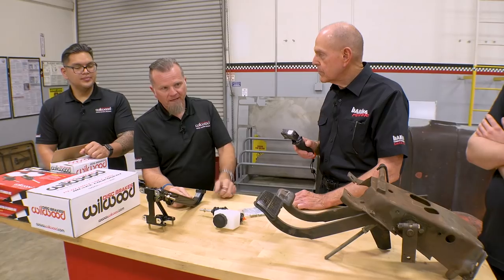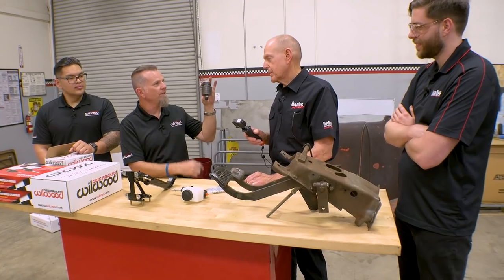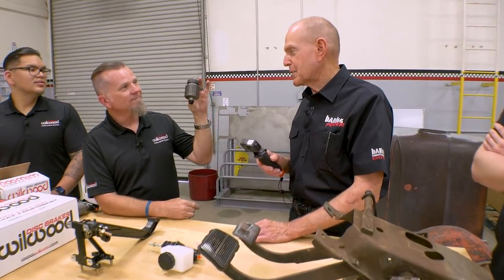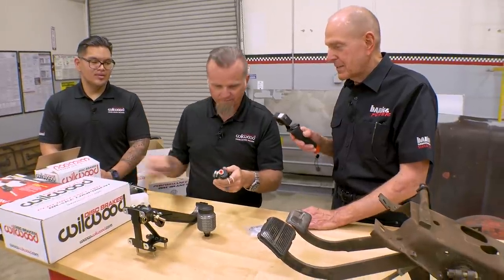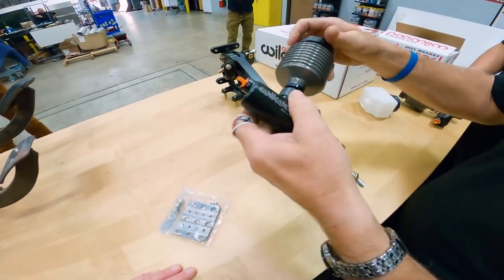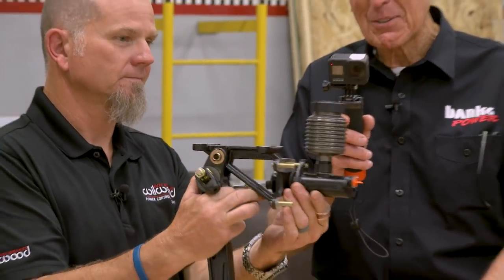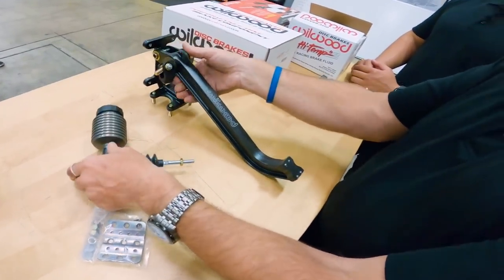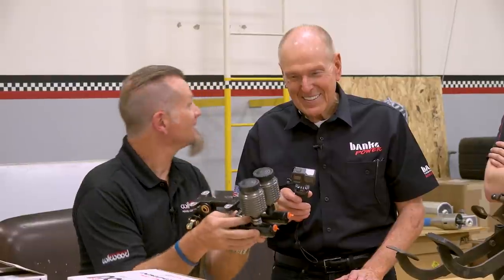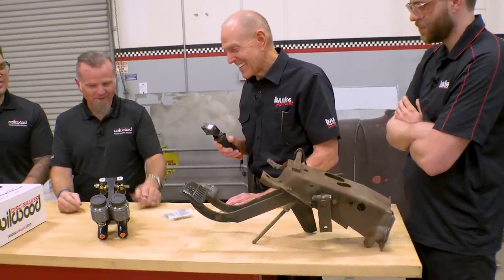Our race manager came up with these new lightweight reservoirs. That's the reservoir for the master cylinders — we're going to ditch the plastic reservoirs. We've got these nice little beauty rings. That's what's going to be on the firewall. That's going to look sweet — beautiful assembly. Two of those, and lightweight — super lightweight. Somebody thought about what they were doing there. Bill Wood. When you're sitting in the cab and you look inside, Bill Wood — I hope you're doing real good, by the way — this product is beautiful.